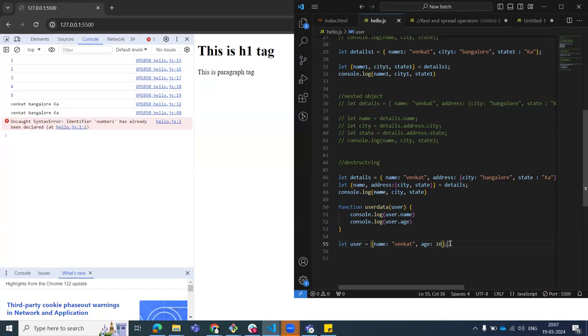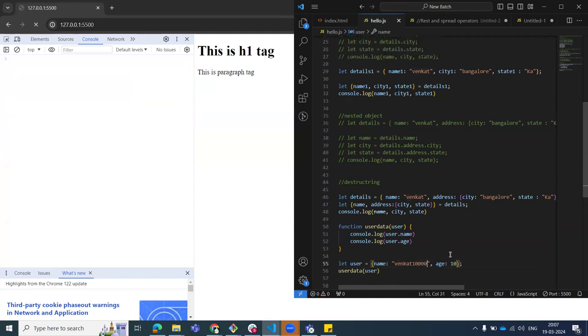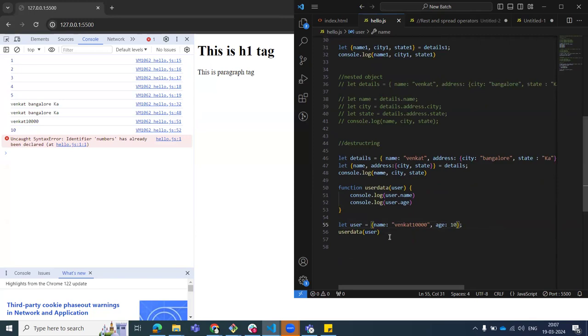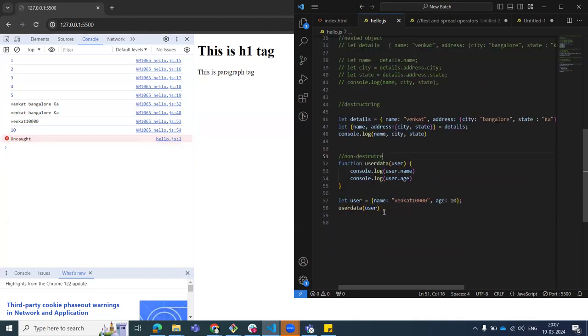Now if I call user data of user, I got name Venkat, 10. I got it, right? Sorry, this is non-destructuring. Now if you see the destructuring way, what I will do is I will just copy the same code.